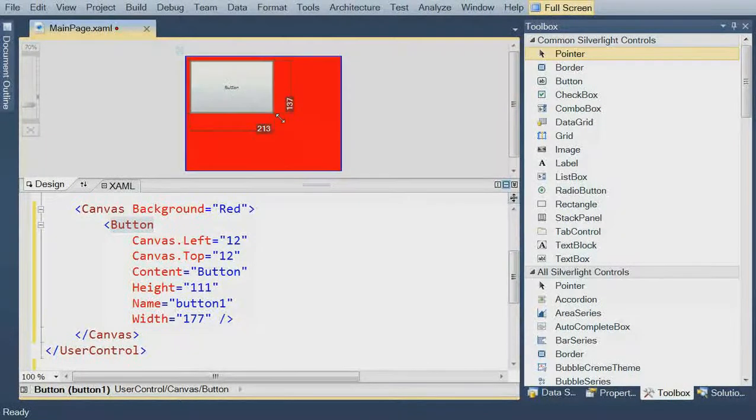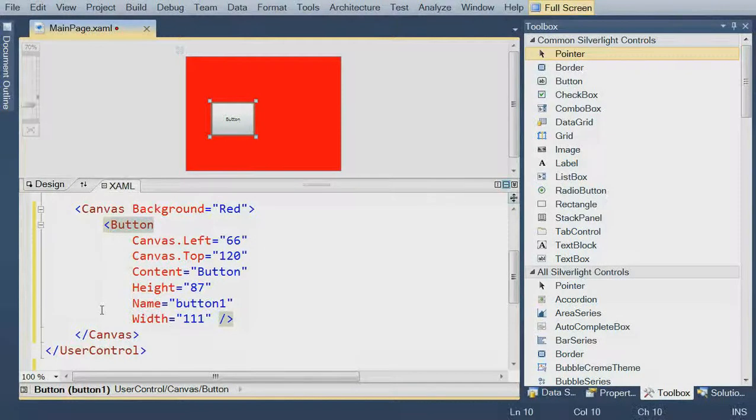And so canvas is useful in some scenarios, but generally speaking I'd avoid it unless you have a real need for it. Where it can be useful is if you wanted to, for instance, lay out some kind of drawing and make sure that when the thing resized, you resize the whole canvas as one piece. So it can be kind of useful in places, but generally speaking I wouldn't use canvas unless you absolutely know that you have to do it. So that's kind of canvas.